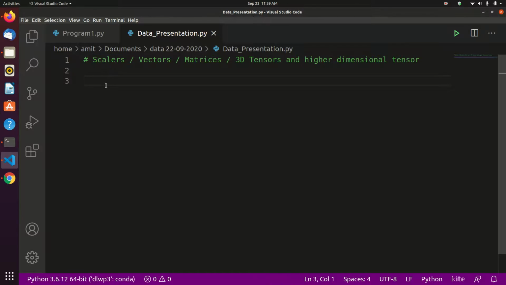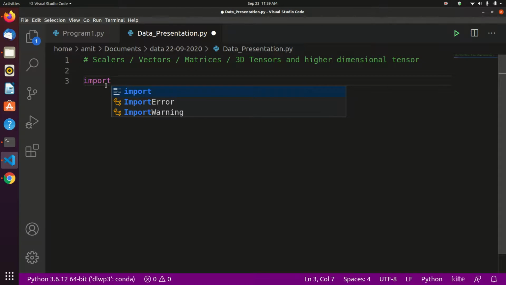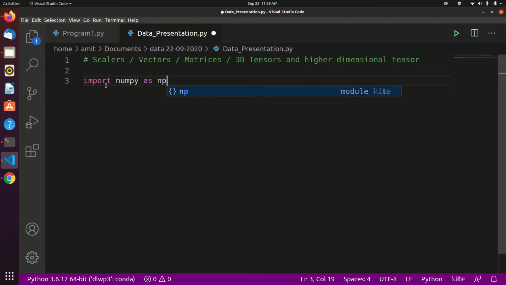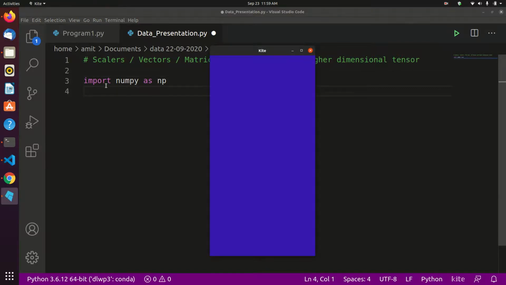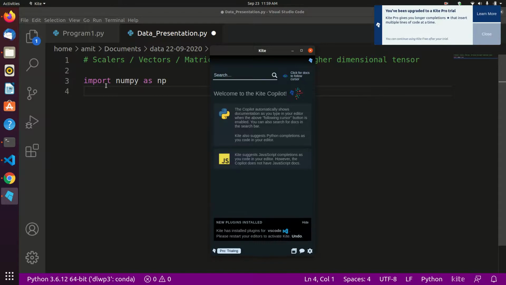So if I write, import numpy as np, importing numpy as np, and I define one variable x.